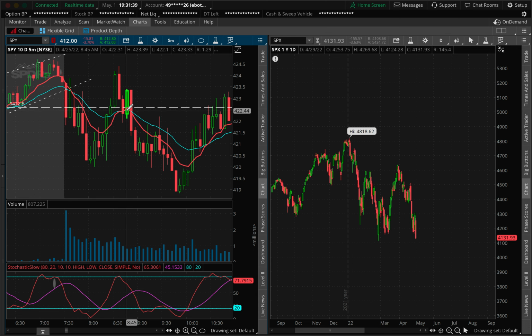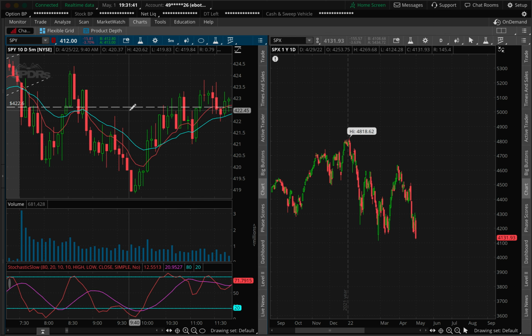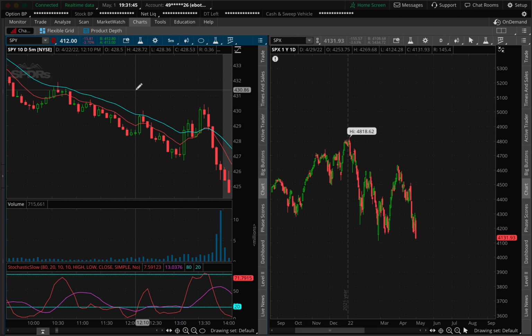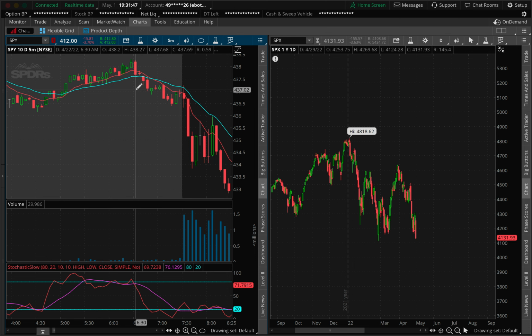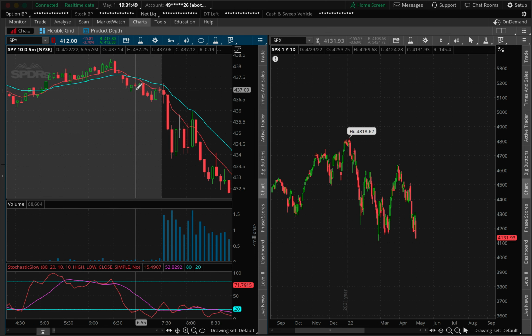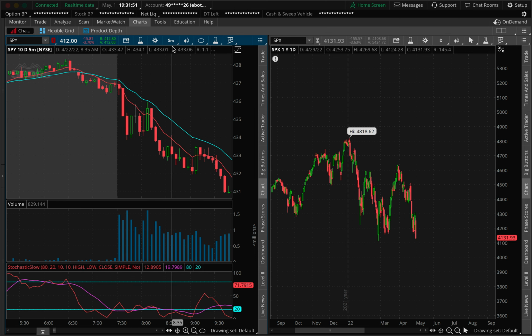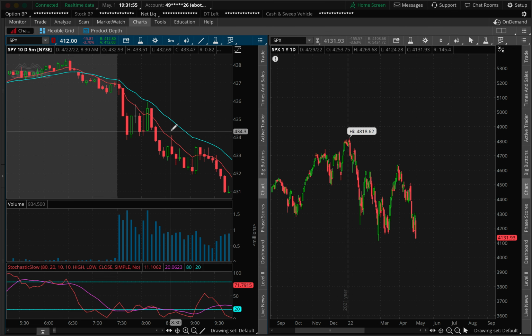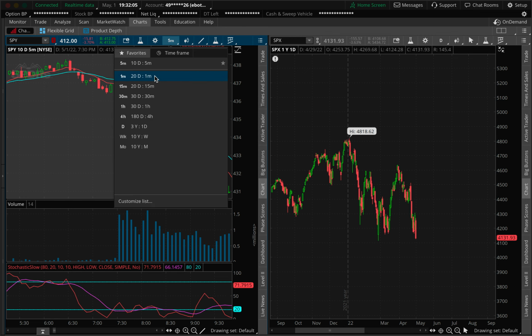So let's check out another play real quick. Let's see. All right, right here. Perfect example, right? What is this? This is a bear flag. This is legitimately a bear flag, right here, okay?